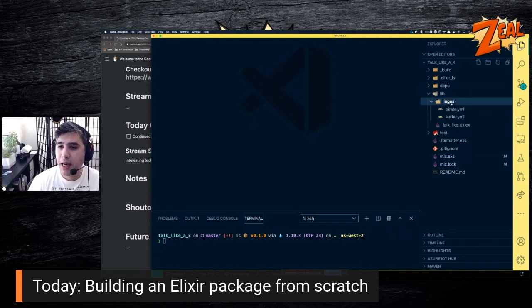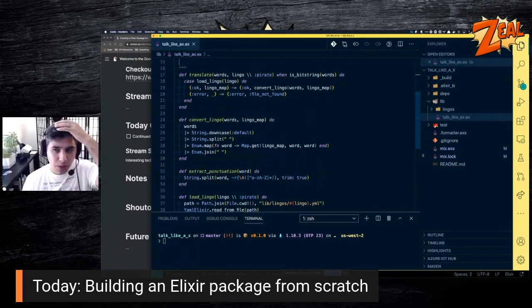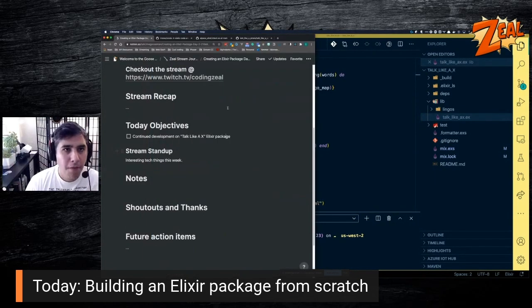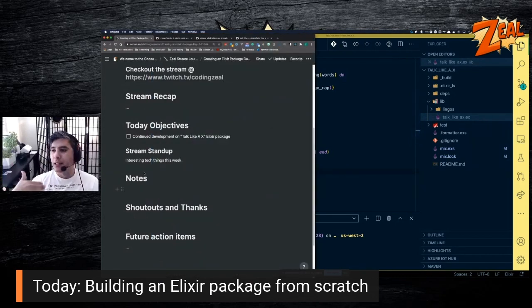And then we began writing out the code and writing tests for that code. So we got a good baseline structure of getting the functionality. And then we started to expand on that in terms of adding more capabilities and to make it more up to par with the original extension that we were trying to mirror.